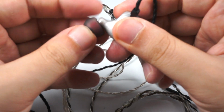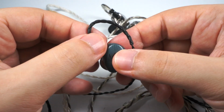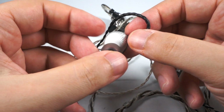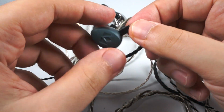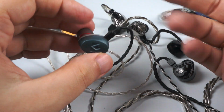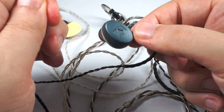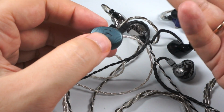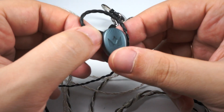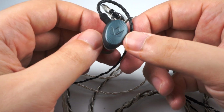Well, let me put tips back. It's my, how to name it, actually everyday usage in-ear monitors. I use them most often when I'm at home. I use them with almost everything, with smartphones, tablets, with players. It's number one tool to check everything out. I know their signature, and that allows me to understand what is the sound of the player or of the other source itself, because I can minimize the effect of these in-ear monitors because they are too familiar for me.